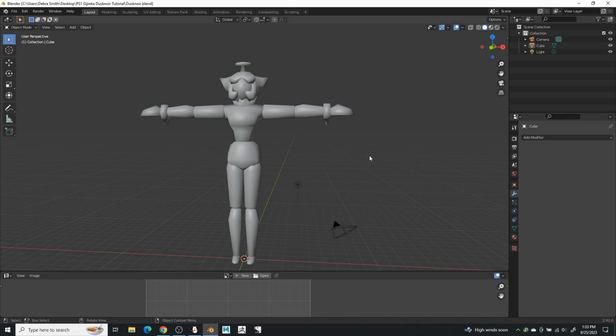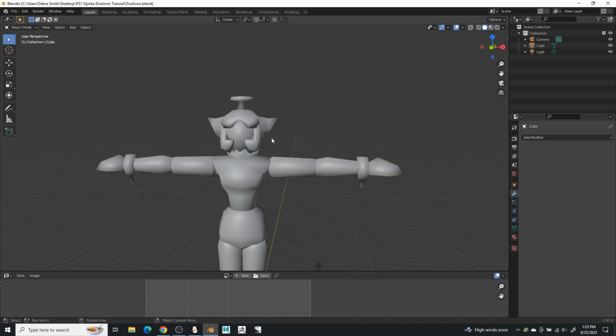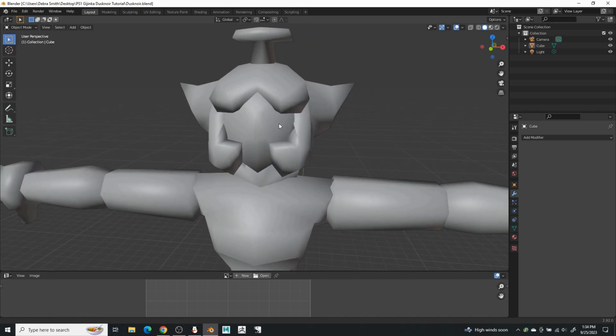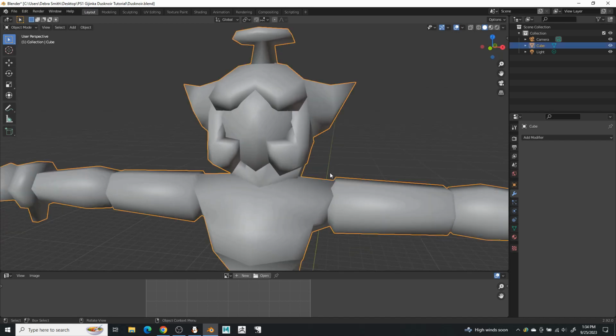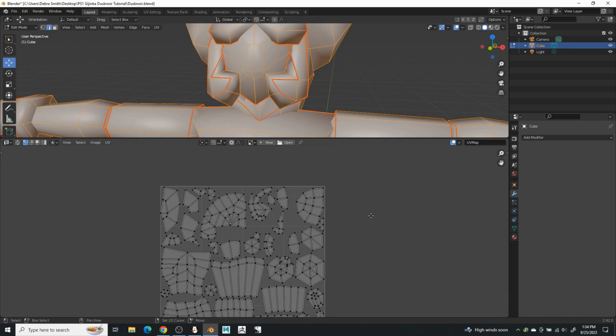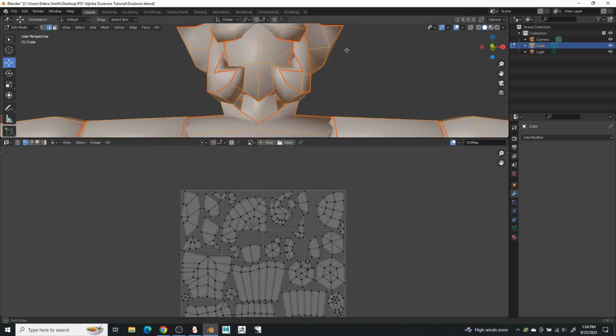Hi guys, Vegan Star from the future here, and I am a fool because this character's face is asymmetrical. She wears an eye patch, and I forgot to account for that when making her UV map. So let me go ahead and fix that real quick.